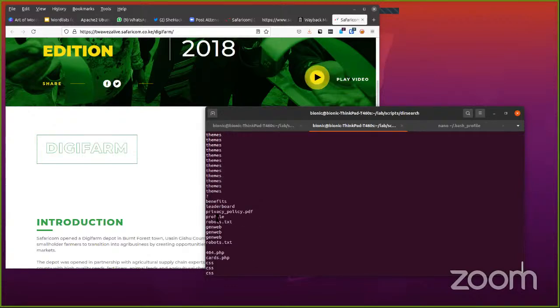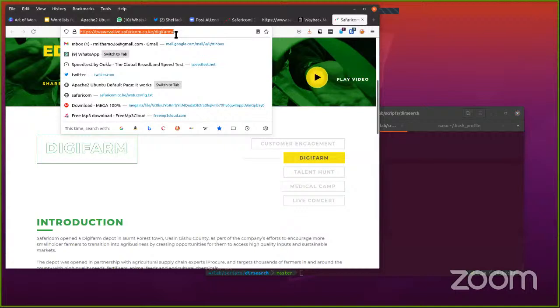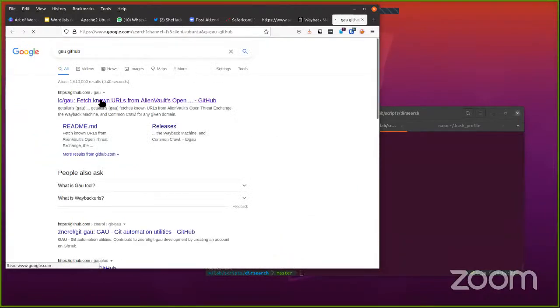All these ones. So it's good to use this methodology to expand your word list. This is something not so many people do, so I usually do it in bug bounty environments to avoid so many duplicates and stuff like that. So Wayback URLs, and you guys can go and research on GAO. I know I've not installed that, the GAO I was looking for, but here it is. You guys can actually go and look at it.